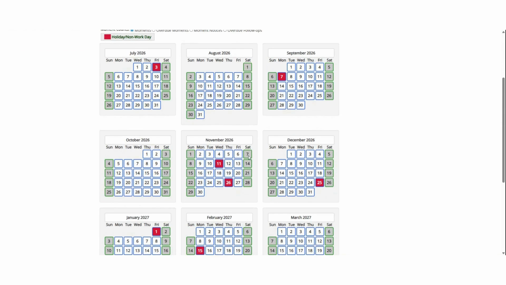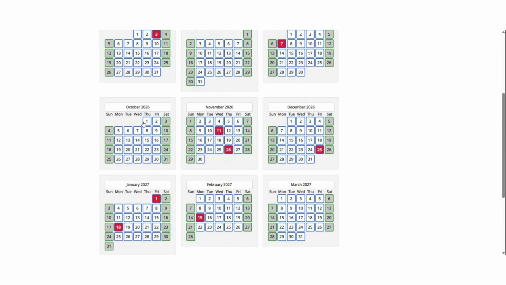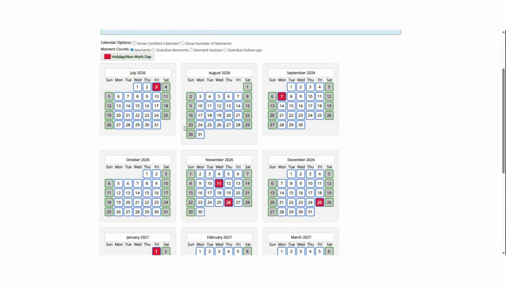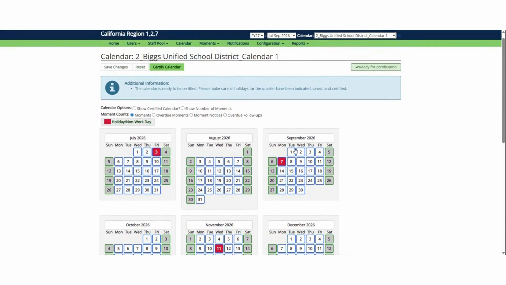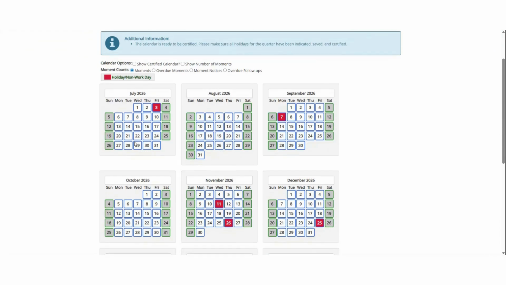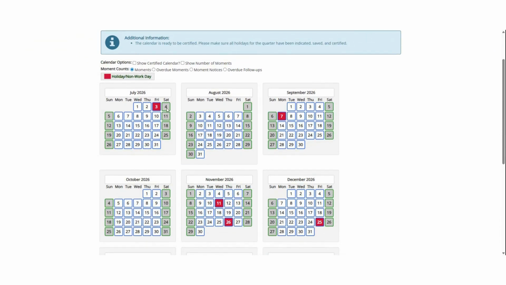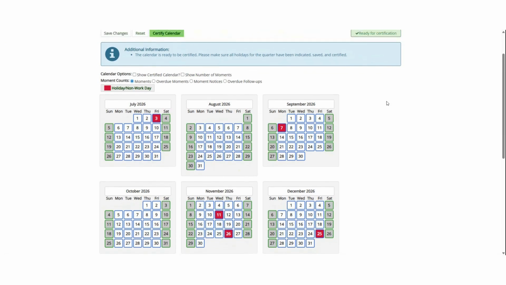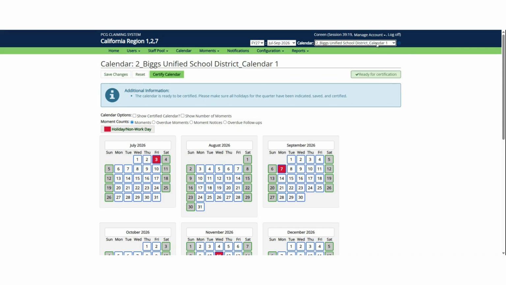So with that being said, if you have a 10-month, 9-month, or 11-month calendar in addition to the main calendar, which would be considered your 12-month calendar, you will input those days here. So if a number of your staff don't start until August, that's where this second calendar or calendar 1 would go. And you would mark days appropriate, certify this one, etc.